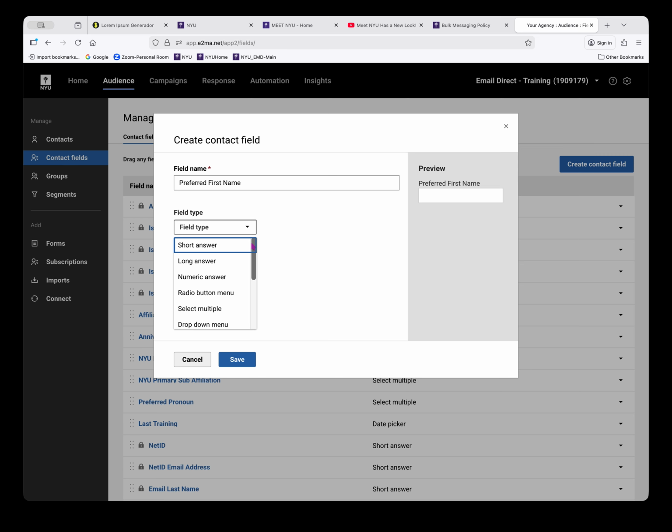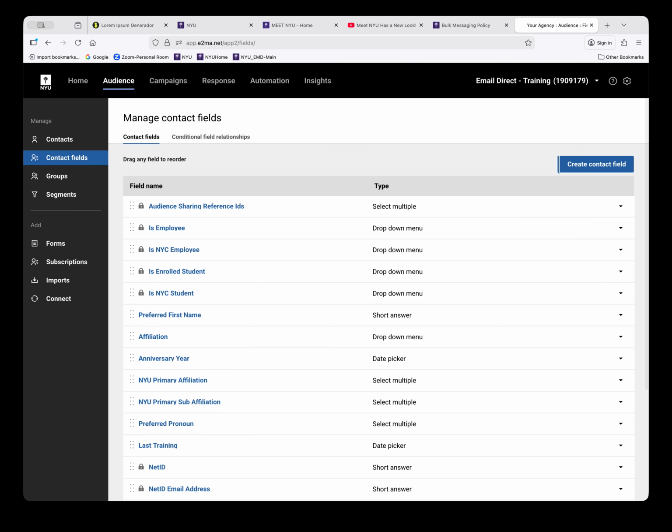The short answer field can hold entries up to 255 characters and accepts numbers, letters, spaces, and symbols. When ready, select the Save button. The screen shows the added contact field.